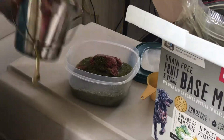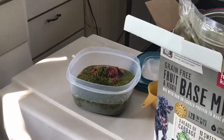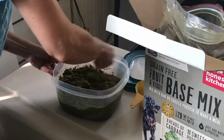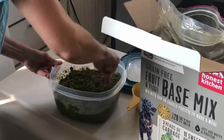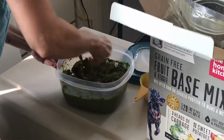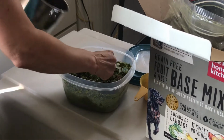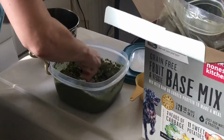So this does take a lot of water and a lot of liquid. So I've got it like this, and then I take a spoon and I mash the heck out of it. But it's still going to be quite soupy. And then if you leave it in the refrigerator overnight, it sets up into more of almost like a paste. It almost looks like if you ever eat pesto sauce, it almost looks like pesto sauce the next day. So what I'm going to do now is add a little bit more water because it's not quite the right consistency. And as I said, this takes an awful lot of water.